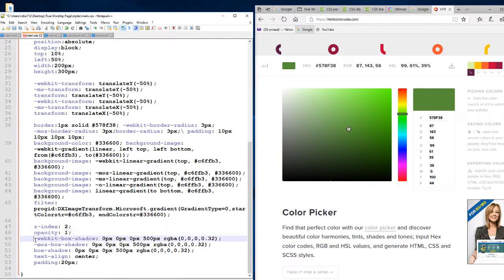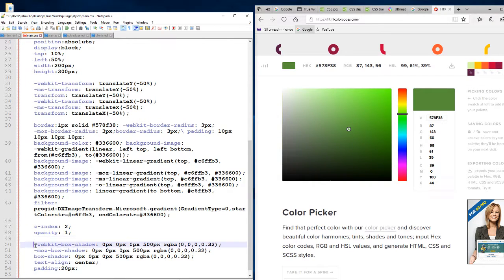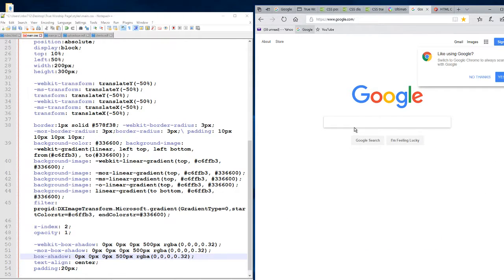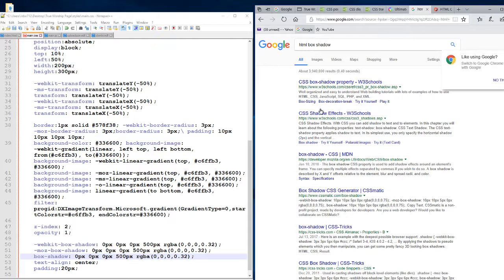And then WebKit box shadow. So here's my box shadow, and this is another one of kind of like this block of code. This is generated. You can do it yourself, but you can also generate it here. So we type in HTML box shadow, and we'll just go down to a box shadow generator.